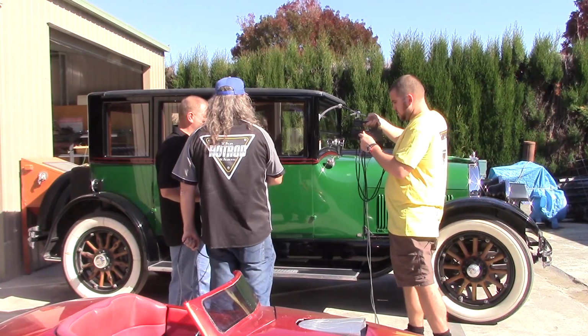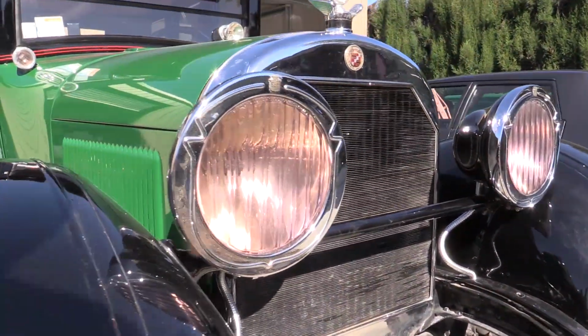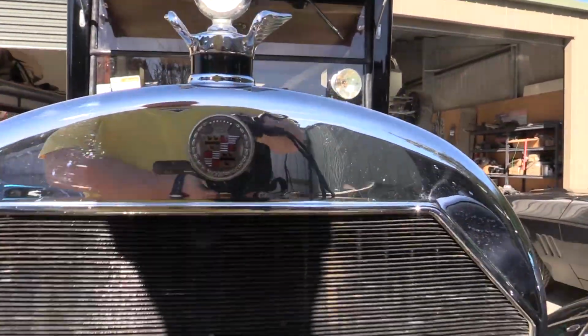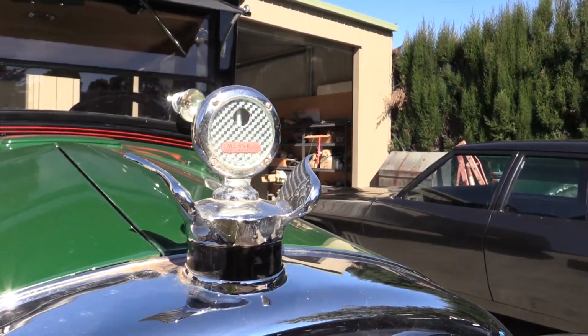Well, I don't know too much on the history of the car, but when we got it here, it was still in its original paint, which was dark navy blue and black, and it still had all its original interior in place. So it was still an original car. It was all patinaed and so on. But someone had started sanding it down, so the owner decided he was going to carry it on. So once again, we've stripped all the paint off it, right back to nothing, and attacked it. This is a serious car.